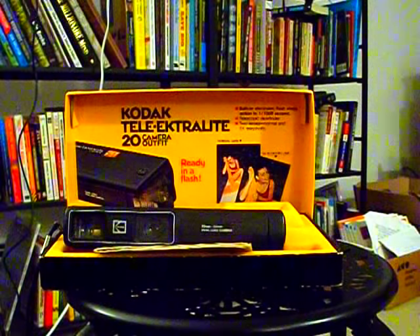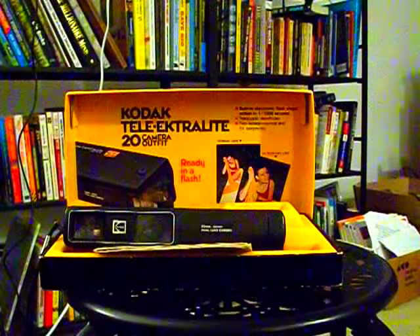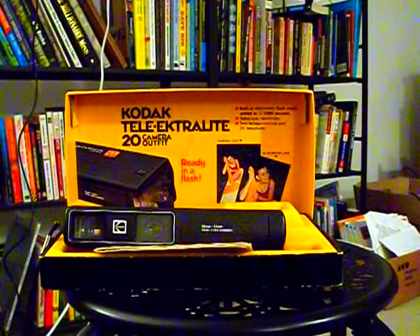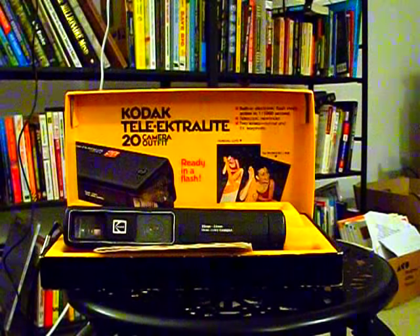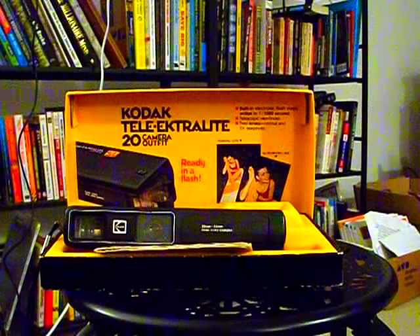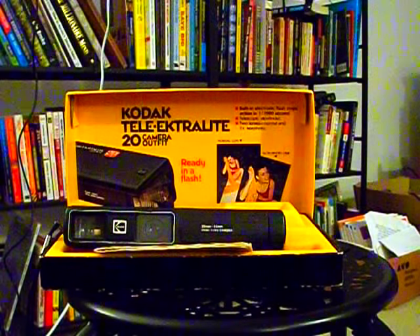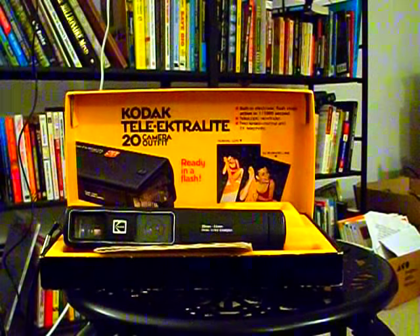Vivitar, or Kodak, to me was kind of the Cadillac of cameras. They set the high bar; they really invented it originally. They date back to the early days of photography — Kodak and Eastman. They helped invent key aspects of photography itself, back when people were still basically developing the preliminary technology of camera work.